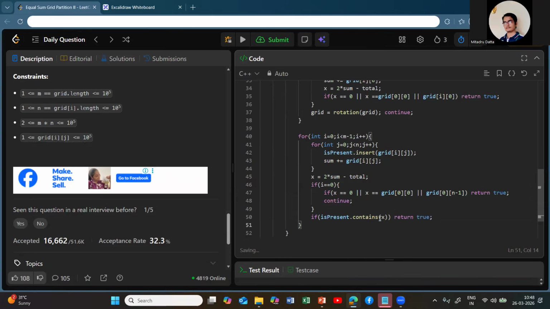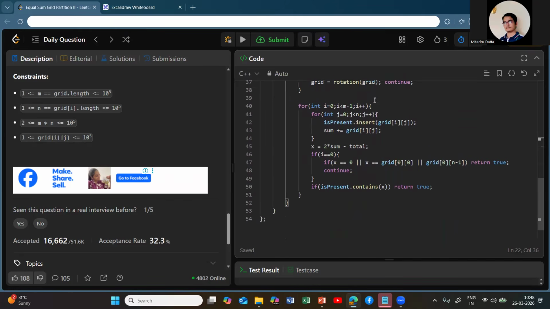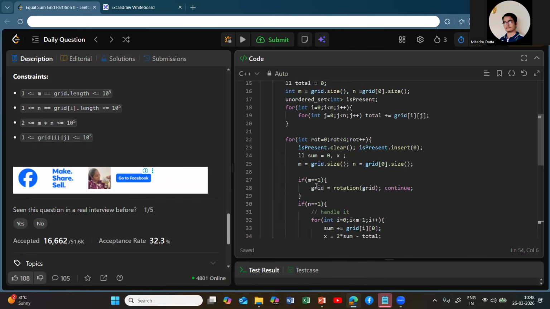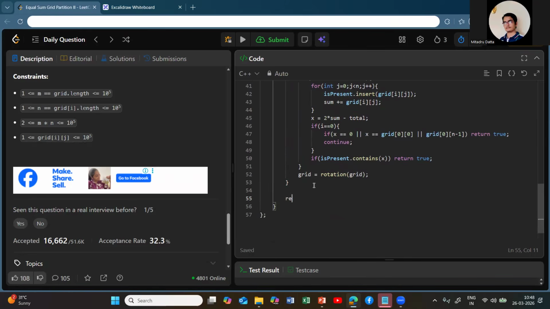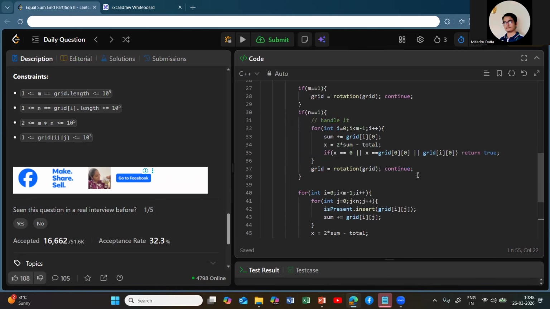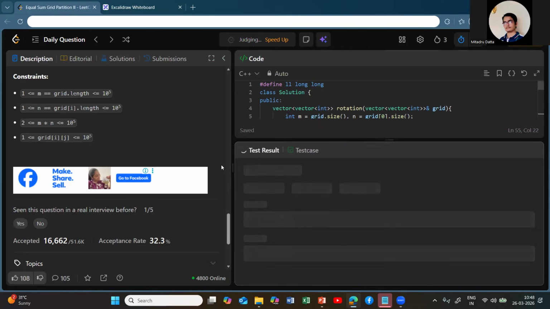And after doing all of this, you should definitely rotate this grid. So before this bracket, you should rotate the grid. Rotation of grid will fetch you the rotated grid, which will be nothing but your grid. And after all of this is done, you can just simply return false, because after doing everything, if you are not able to return true anywhere, then you can just return false. Okay, I hope the implementation, although difficult, you were able to understand at least.